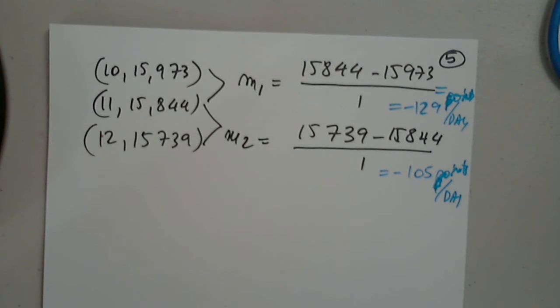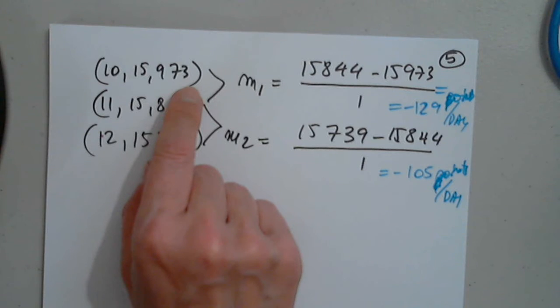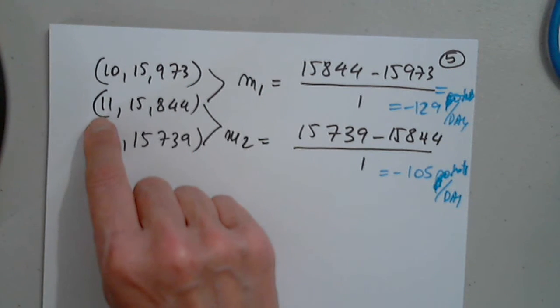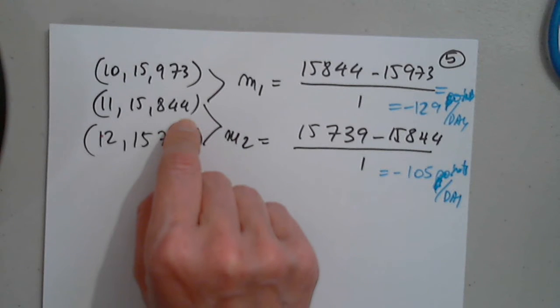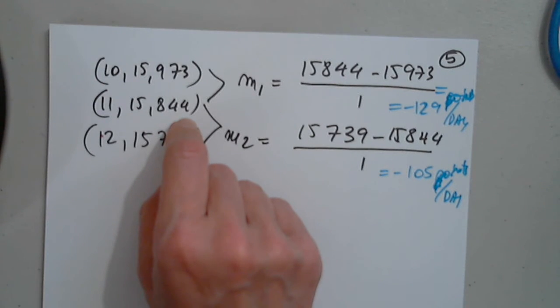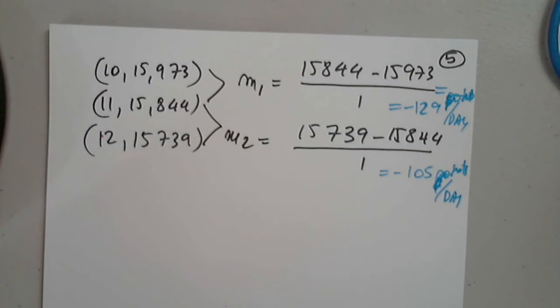How would you list that, because it's 10 to 11, so it's not one day? How would you list that it's that part of the slope? What do you mean 10 to 11? It says on what day did it show the greatest decrease, but we're saying it goes from 10 to 11. This is 15,973 at the beginning of the 11th day, and 15,844 at the end of the 11th day. So you'd put the 11th day. Correct. Is that better? Perfect.